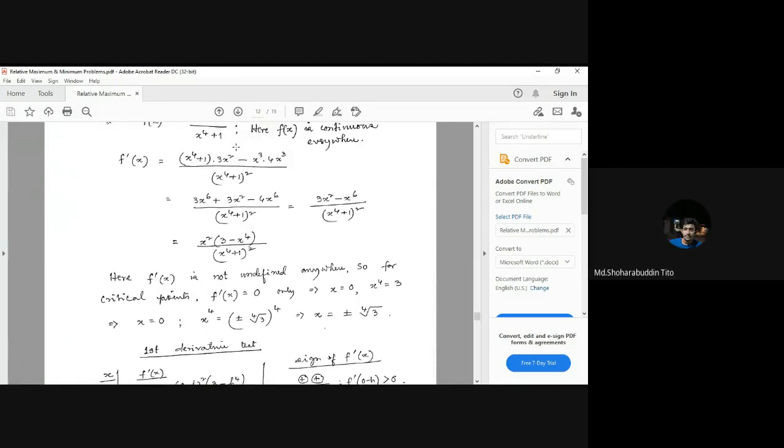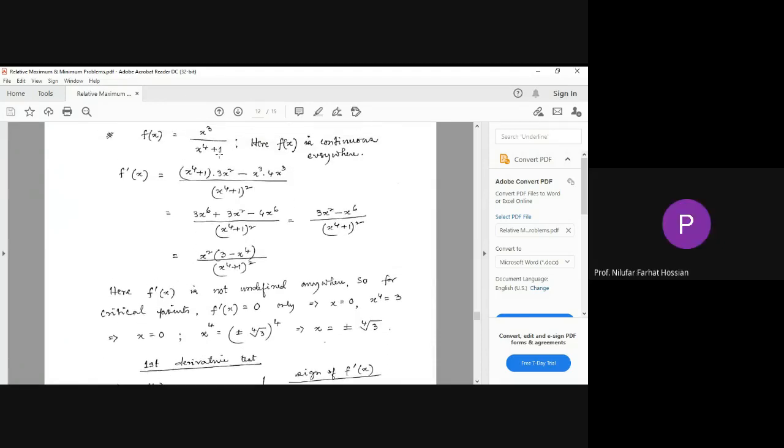Since it is x to the power 4, that means it will not be undefined. Yes. So it's a positive power, so the lower part is always a positive number, because the minimum value of x to the power 4 is 0. x to the power 4 cannot be a negative number. So the lower part cannot be negative, and cannot be 0 for any value of x. That's why this function is continuous everywhere. Though it is a rational function, it is continuous everywhere.